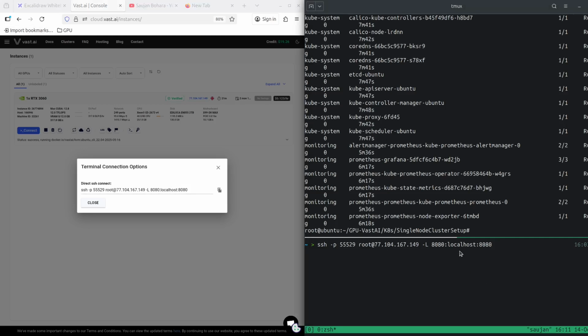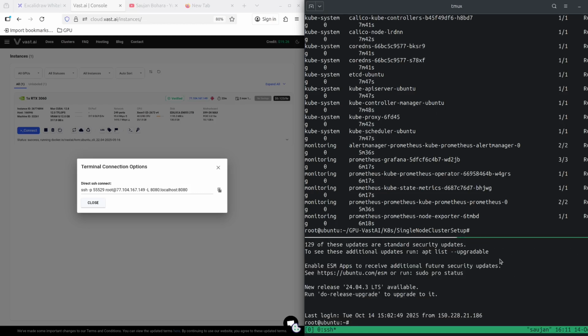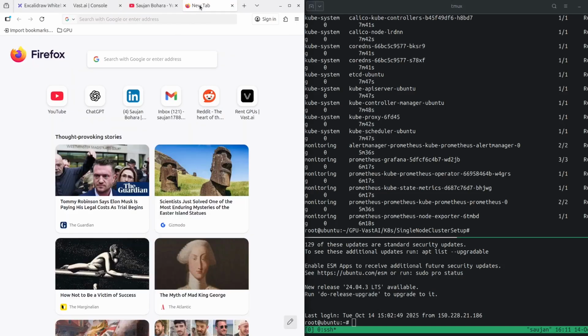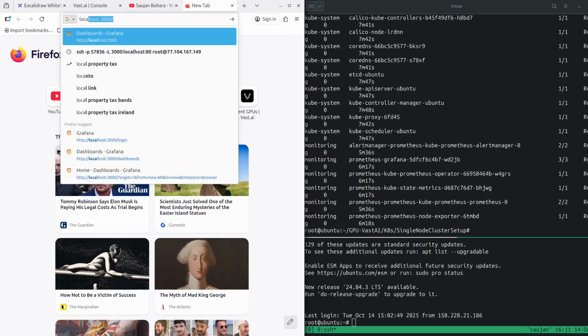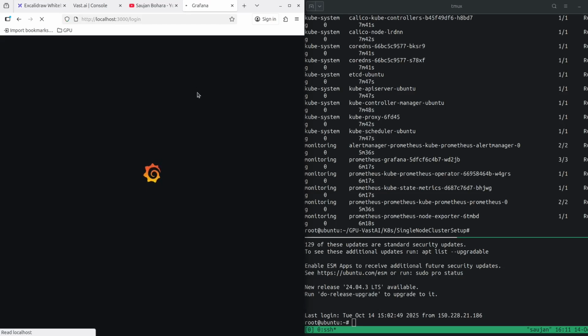In my remote machine, I have Grafana exposed on port 80. So I will map that to port 80, and then I will use my local port 3000. Essentially, I will use the same way to connect, but in this situation, I will map my local port 3000 to remote port 80 in my remote machine, right? When I connect like that, now I can use localhost 3000 and I see my Grafana dashboard, right?